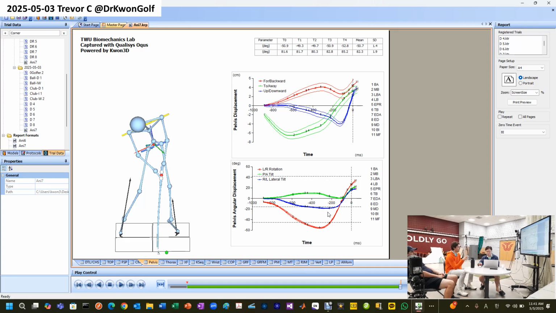The effect of all of that would be to eventually get to where my maximum displacement away from the target is going to be about the same as my maximum displacement towards the target, correct? But actually you are shifting the pelvis toward the target a lot more. Oh, actually more. Yeah, because you have a lot more active swing. You turn, and eventually you will stand on the lead side here. So you will shift a lot more. Do you mind just showing the center of mass one more time?